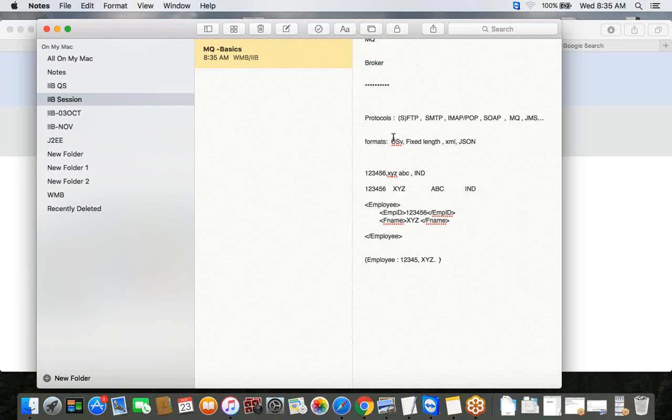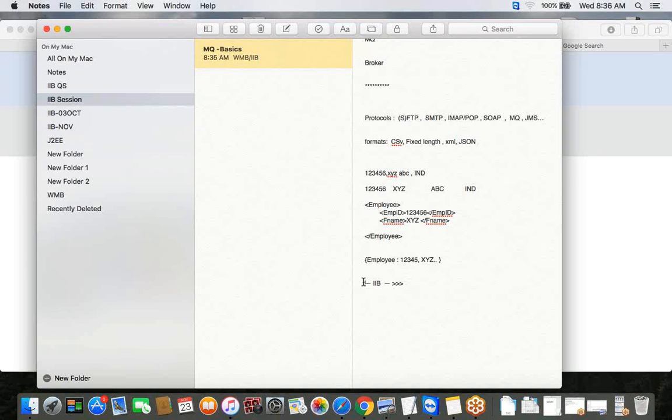Here the data is similar. We were trying to represent the same data in multiple formats, but at the end of the day, the content is the same. What is being changed is the data representation. Now, when we are dealing with integration, being from IIB, we may want to interact with the downstream systems, or the upstream systems want to interact with IIB.